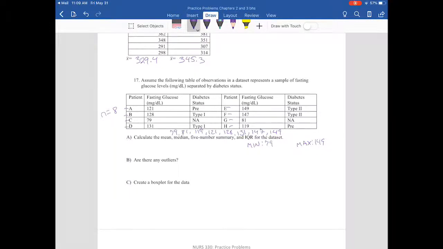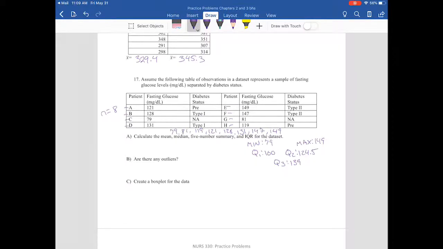Now we want to find our Q1, Q2, and Q3. Once again, follow the chart. If you're not getting the values I'm getting, I'm going to move this along for everybody here, and then your Q3 is going to be 139. Now, ideally, these should all be in order and not in the shape I made. I guess my order goes like this if we want to apply it. This is 100, by the way. So that is our 5-point summary.